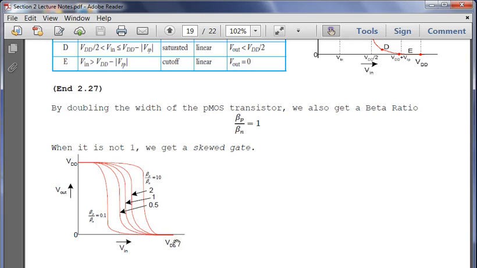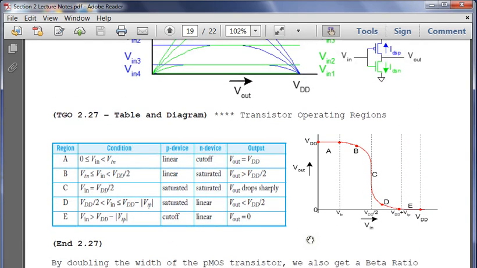If you increase or decrease the beta ratio, you're suddenly increasing the amount of time you're in region A. So if you increase the beta ratio, you're increasing the amount of time you can hit a 1, but decreasing the range where you get a 0. Likewise, if the beta ratio is 10, where beta n is 10 times beta p, then you have a lot of time where you're in region E and only very little range where it can be A. So one of the major benefits of doubling the width of the PMOS transistors is hitting this exact operation where it's not skewed. So this curve benefits from having a double-width PMOS relative to the NMOS.